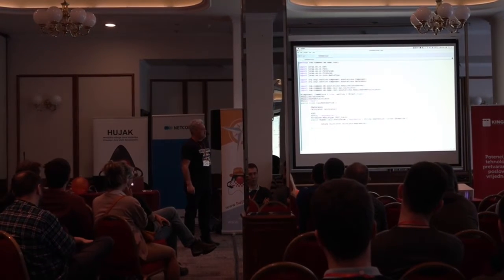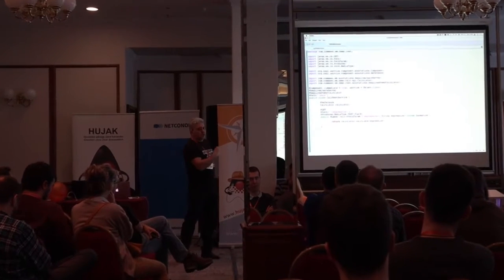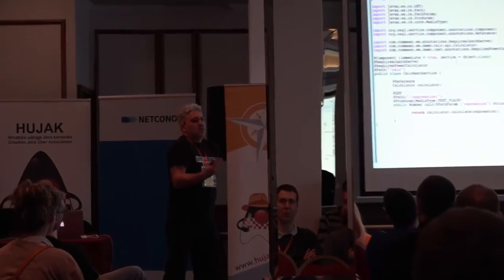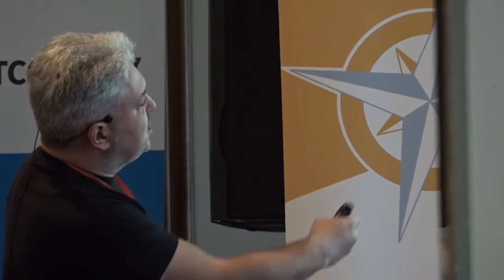And it says it requires a JAX-RS server. And that's an annotation that comes from the Bnd extension. Basically says, well, for this thing to run, it needs a JAX-RS server. I don't care which one. And it also requires a power calculator, whatever that is. And the rest is just standard JAX-RS annotations.